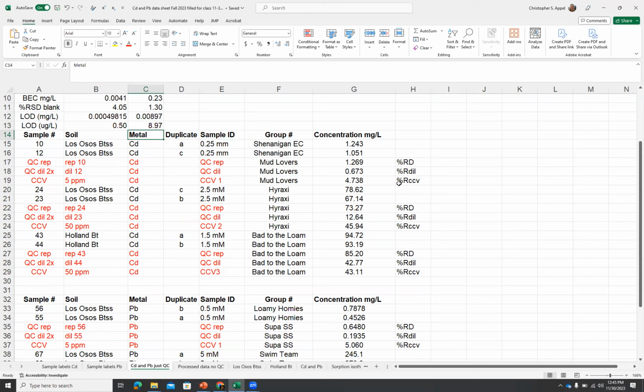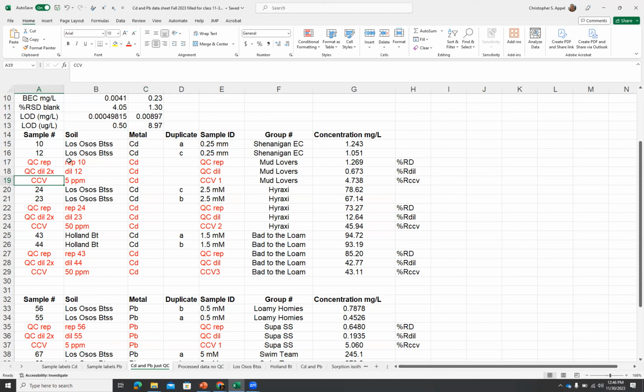So the other stuff, I'm not gonna calculate it with you because you can do that. But if we look at the data, each data set has a replicate, a 2 times dilution. Replicate is checking for precision, dilution is checking for accuracy, and then a CCV, right?